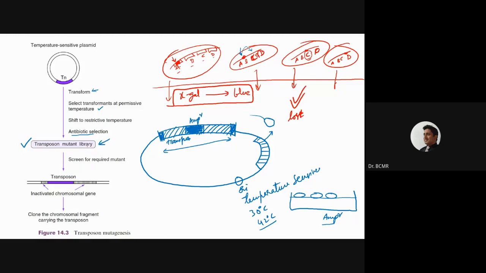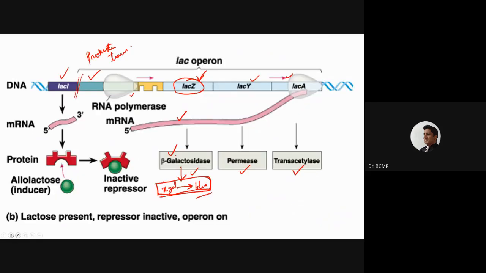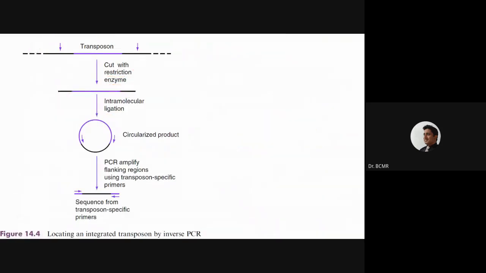And you will check in the mutants which have generated or lost the phenotype. You are looking at mutants. Now we know that the transposon has hit onto a genome, which is inactivated, chromosomal insertional inactivation, and that is why we lost the phenotype. And now we need to find out what this gene sequence is, or what gene it is. For that, you need a technique like inverse PCR, which is fantastic to use.